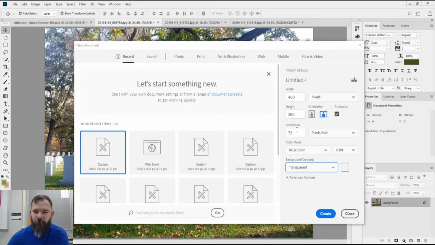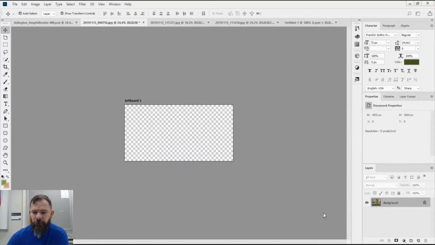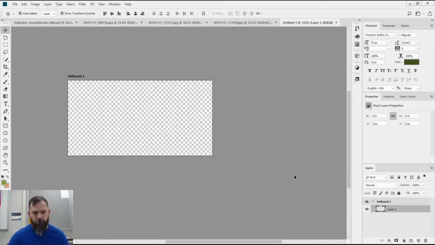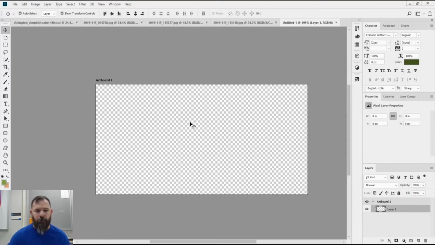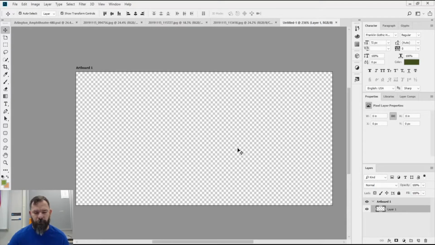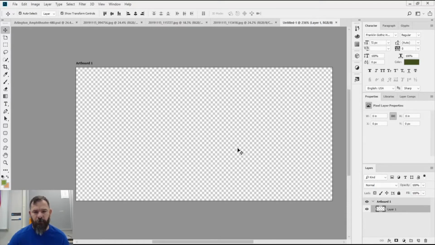Like I said, I've got 400 by 200, and there we go. All right, so we have our artboard here. Zoom in a little bit so we can do some work on it.